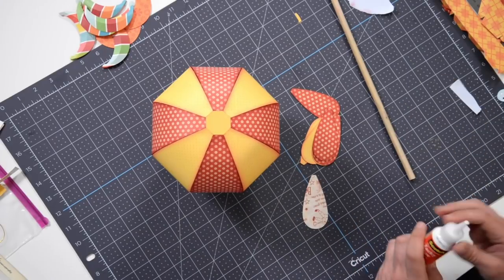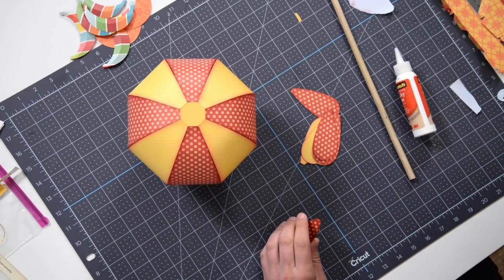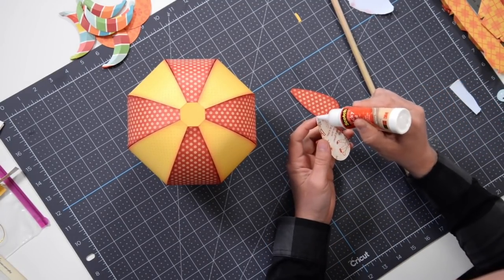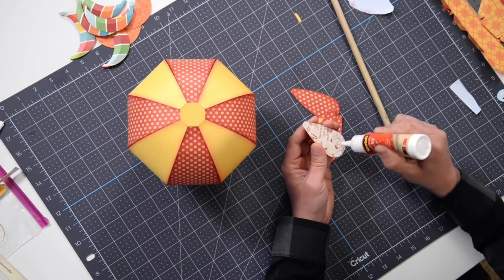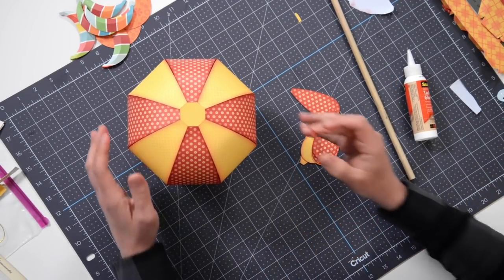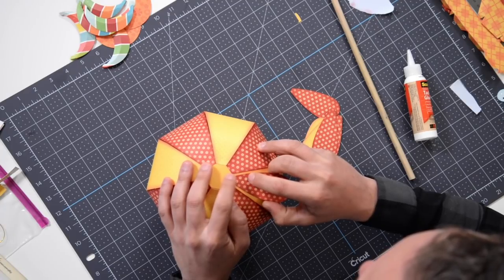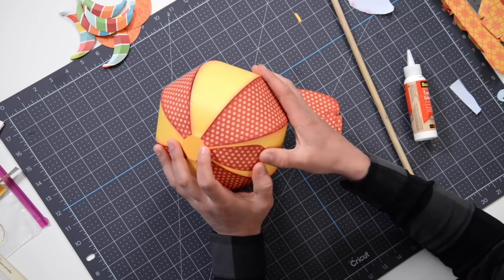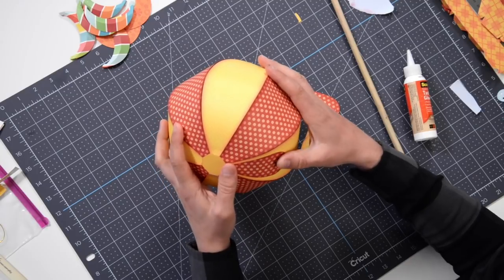And I think with this one, we're going to put glue on this whole thing here. So start at the top, make sure you get some glue up to the top, and then especially, again, you want to make sure that you get some glue around the bottom and spread that glue out to the very bottom. Okay. So we're going to butt that up right at the top, right where the original panel begins. Make sure it's nice and centered. And then just bring that down and just hold that in place like so. Try to get it as centered as you can. And just be patient while that sets because it is going onto a curve.